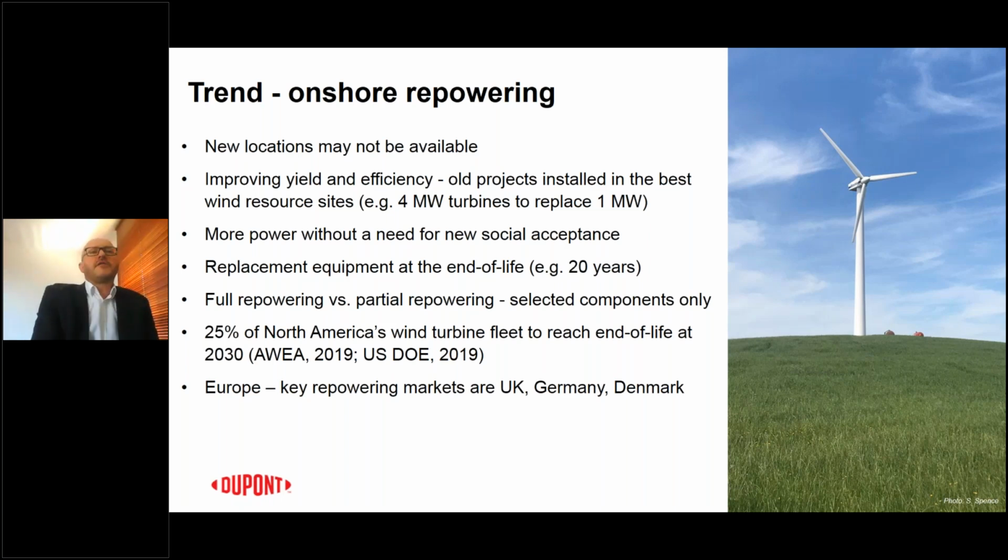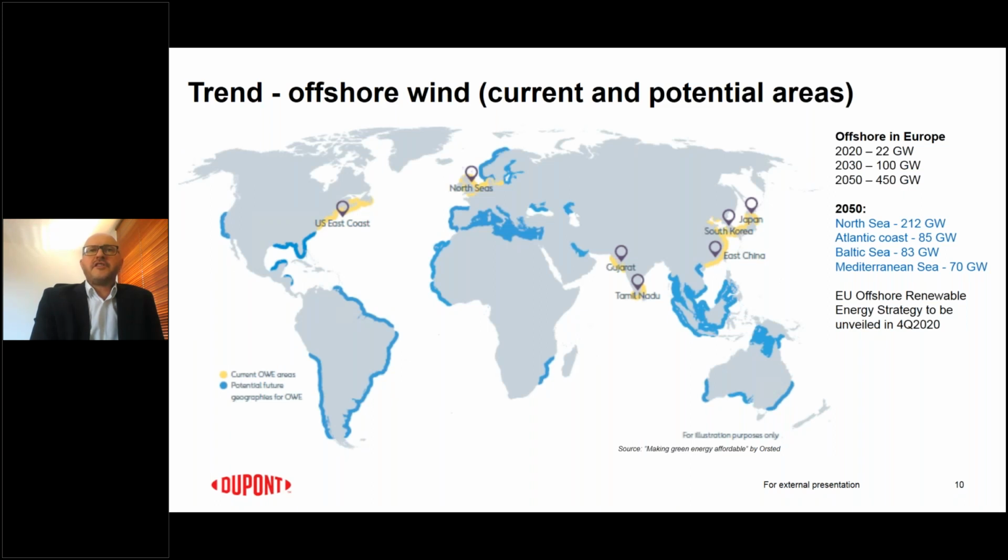And then moving to the most interesting trend for us at the moment, the trend of offshore wind. This interesting map from the Ørsted brochure shows nicely the areas which use the offshore wind industry now. So in Europe, this is mainly the North Sea. Some areas in the US East Coast and some areas in Asia, but definitely there is a huge potential for exploring more areas for getting the green energy from the offshore location.